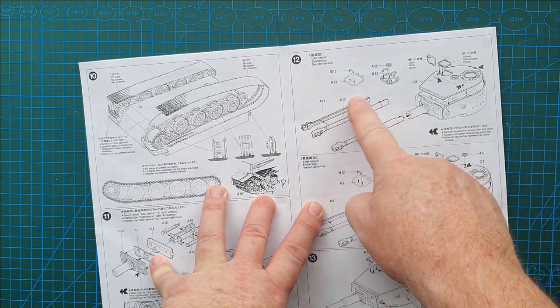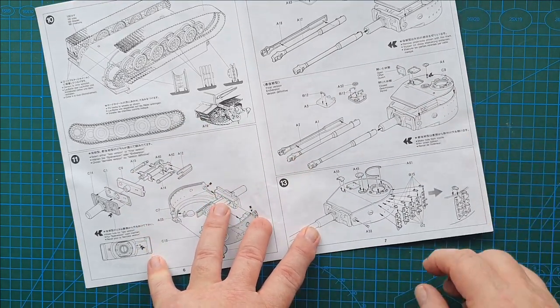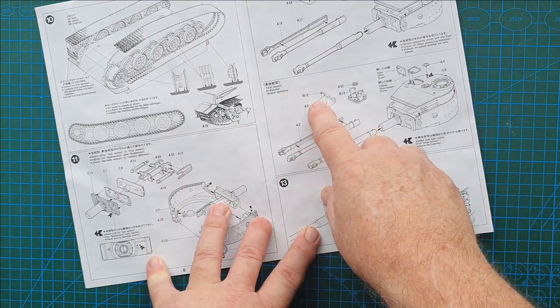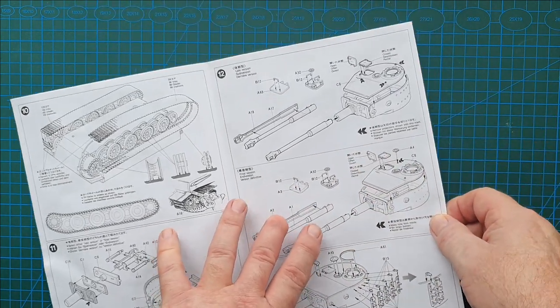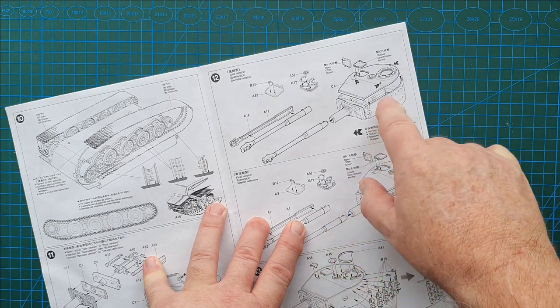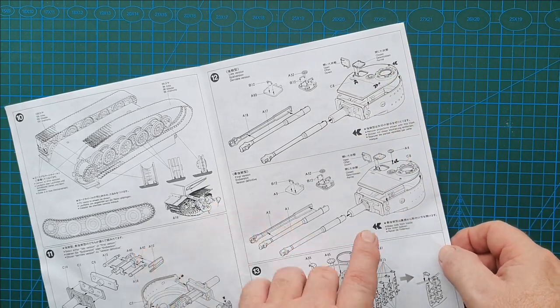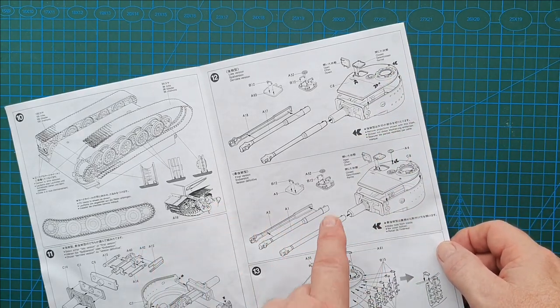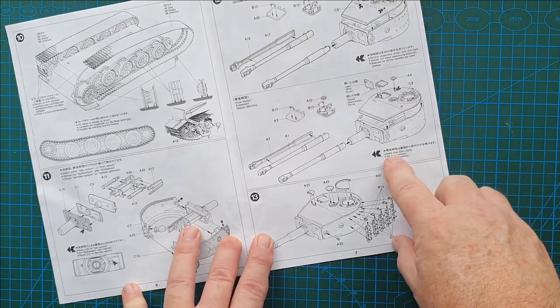All right, this is the late version gun. Next step is the final version. Okay, so it does say here, I'll bring this down a little bit so you can see, remove projections shown with this mark. All right, they are for the final version, so if you're doing a late version, you need to remove those. Same again, tells you to make a hole.